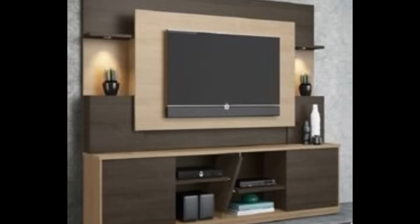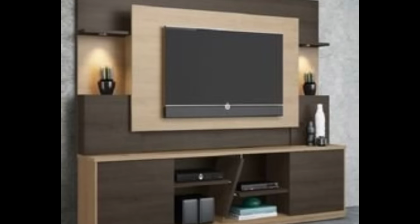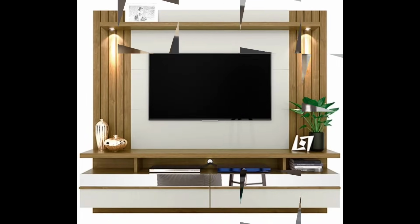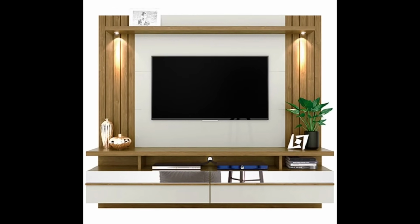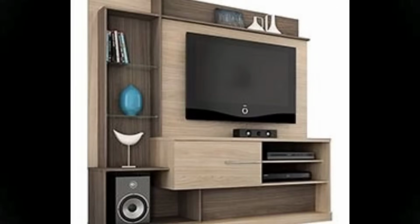Take a moment to look at the various light sources in your space. Will sunlight create massive glare on the television if you place it against a particular wall? Are your lights angled in a way that could impact the visibility of the screen in specific parts of the place?